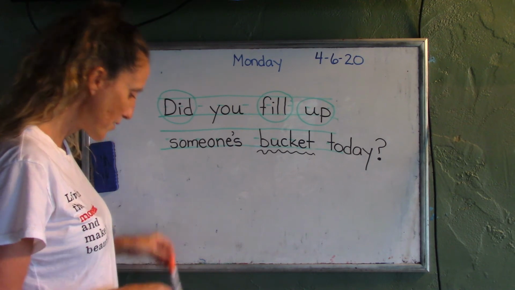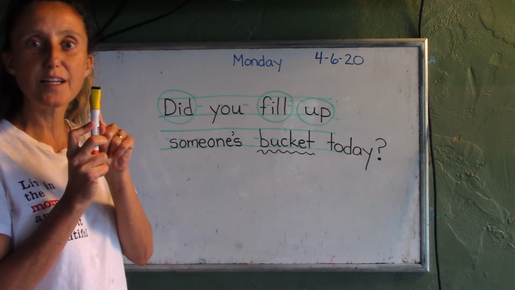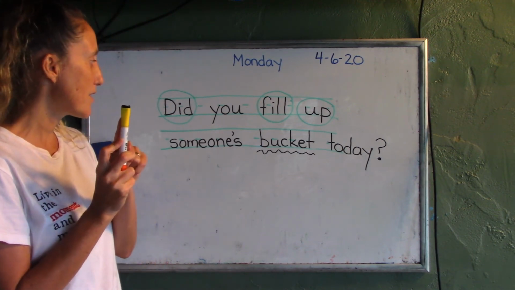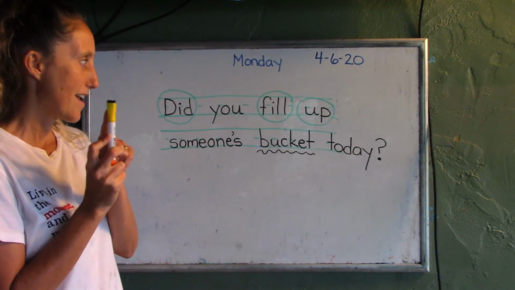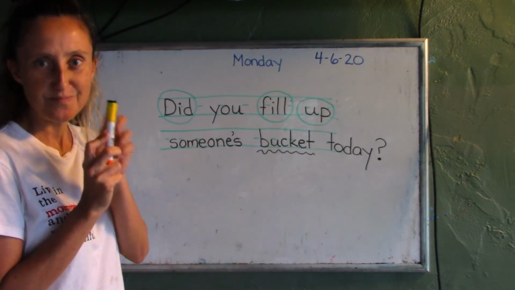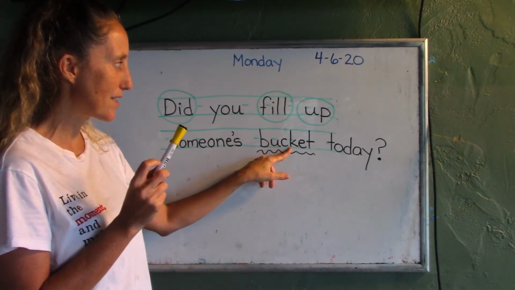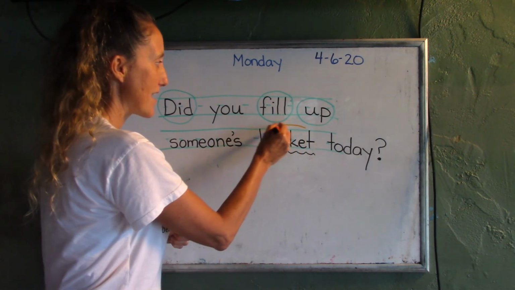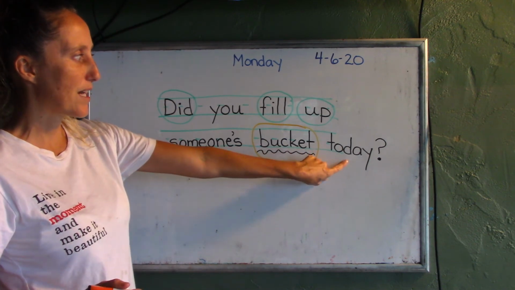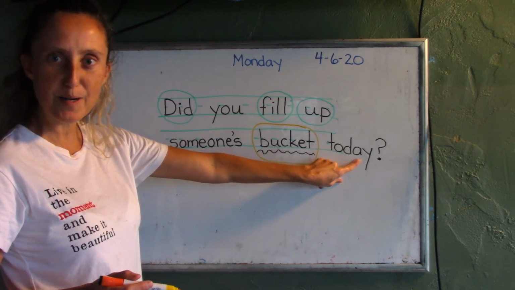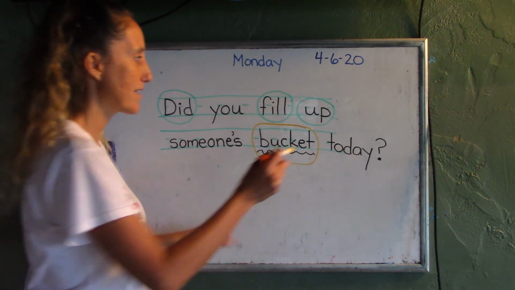Okay, let's go to the color yellow. Yellow are our letter partners. So do you see any words that have letter partners that are following the rules? Yep, I see 2. I see our noun, bucket. It has the letter partner CK in it. So we're going to circle that yellow. And the word right next to it, today, has a letter partner AY, right?